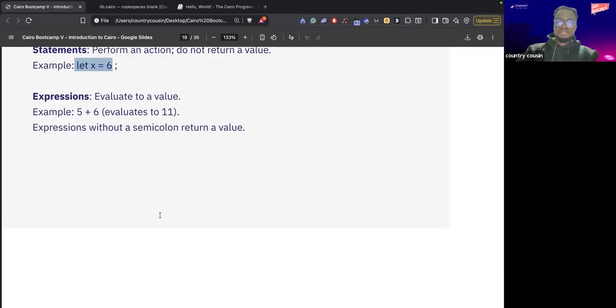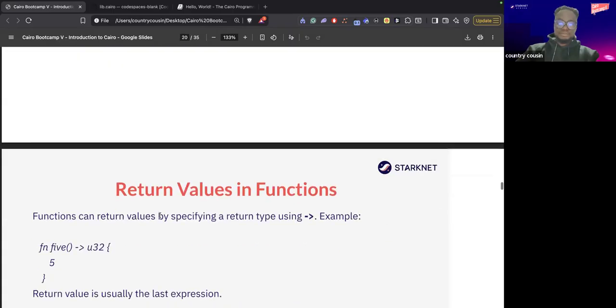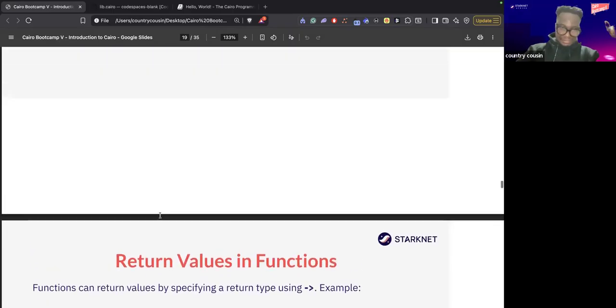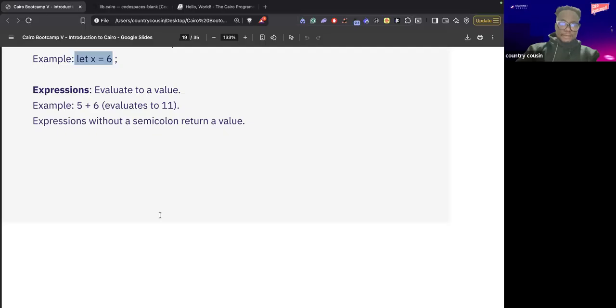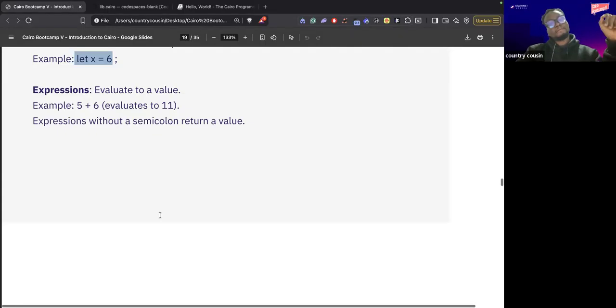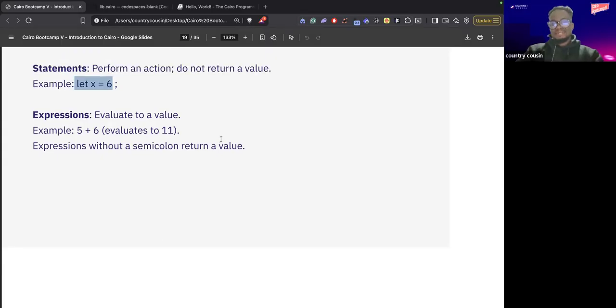That is the difference, straight up, so easy. One more thing to keep in mind: technically, like in maths, you can say that this guy here is also an expression. Does that make sense?